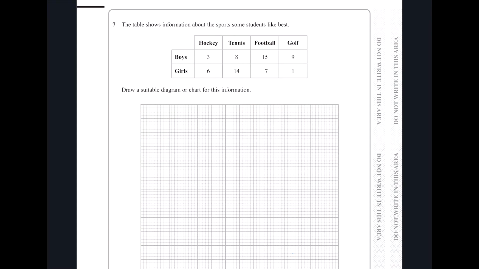Okay, perfect. Next one, so we have a table, and as we can see, the table has some information. All of the information in the table is discrete. So what that means is that they're fixed whole numbers, and they don't take any range of values. And so what I am thinking is draw a bar chart. So I'm just going to write that here, draw a bar chart. And that's because we have this discrete data.